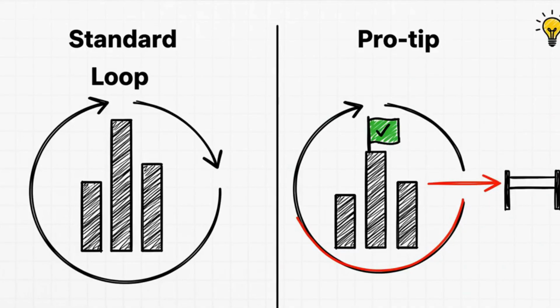Want one more pro tip to really stand out? When you're talking about bubble sort, mention that you can optimize it. You can add a simple little flag. During a pass, if you don't make a single swap, what does that mean? It means the list is already sorted, so you can just stop early. Mentioning that little detail shows you're not just reciting facts, you're thinking about efficiency.